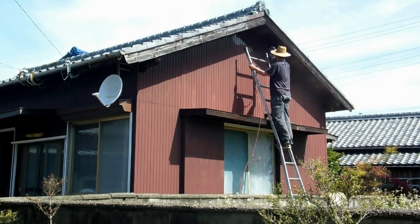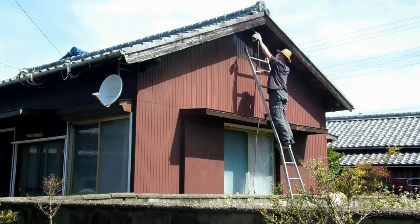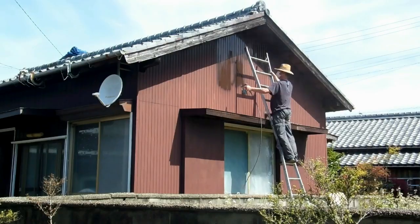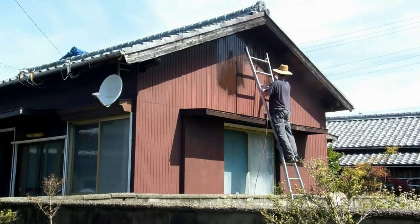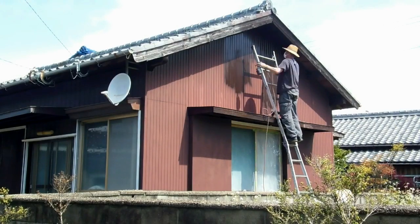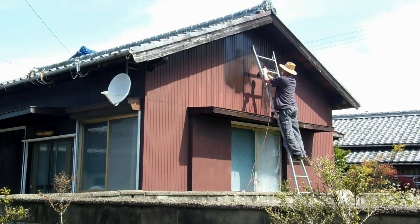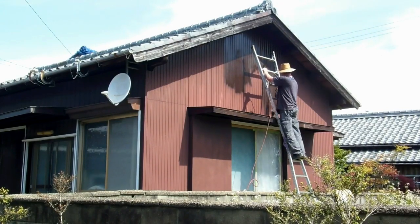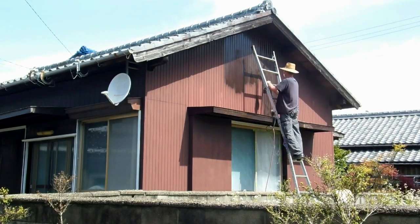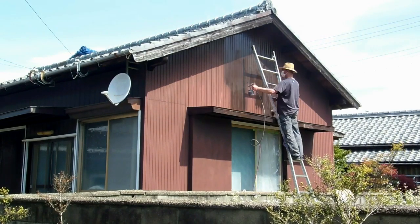Not bad weather for this exercise. This end is a bit easier than the other end - those of you who saw the other end with the two poles and the roller know that was pretty tricky. This isn't too bad, though a bit precarious on the ladder - it's not exactly where it should be. The sun has definitely got it. That brown we're spraying on there is actually the same brown it was painted with 10 years ago. Pretty harsh conditions in Japan, with the winters being as cold as they are and the summers as hot - anything outside, particularly anything that faces south, gets a pretty decent hiding from the weather.